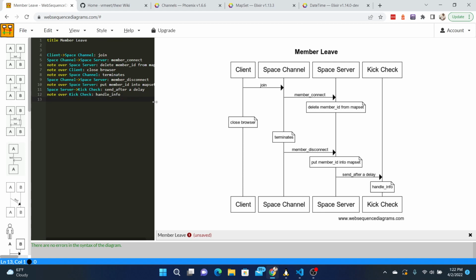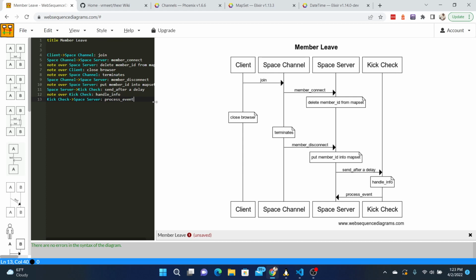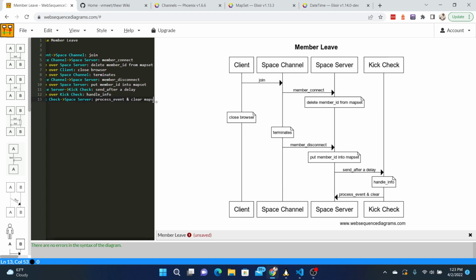This will emit something to the space server, so kick check to space server, we'll call its process event API, and it will clear map set.